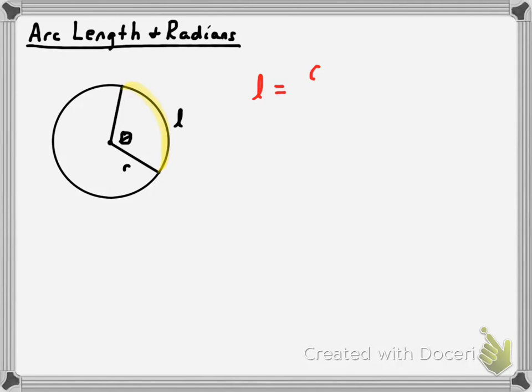And so what you would have done is you would have taken the central angle measure over 360 to tell you what fraction of the circle that arc contains, and then you would have multiplied by the circumference 2 pi r. Okay, but that only works if the central angle measure is measured in degrees. Now, there's nothing wrong with when the angle is measured in degrees and finding the arc length that way, or even taking a radian measure and changing it to degrees and finding the arc length. But it turns out it's much simpler, the formula anyway, to find the length of an arc when the central angle is measured in radians.